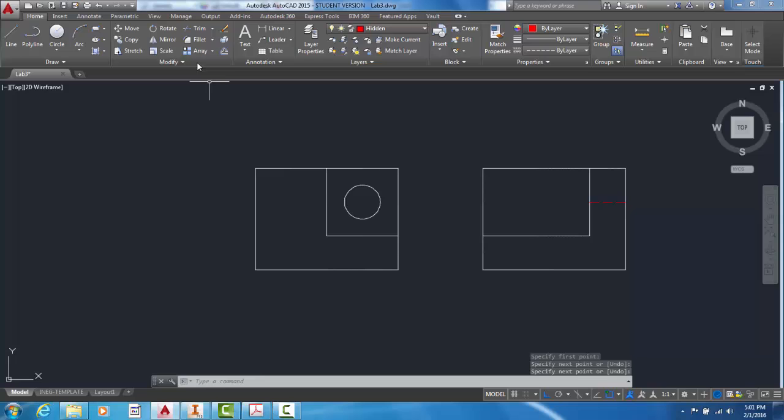I know the hole has a diameter of 0.5, so I'll offset 0.25 and offset this line either side of the original. And then delete the middle line. Now we have our right side view.